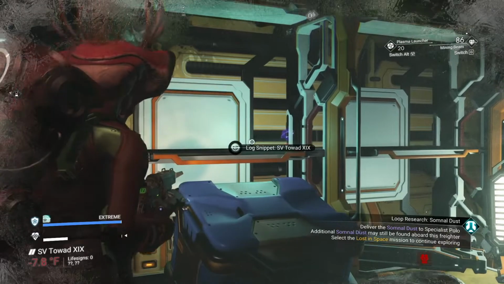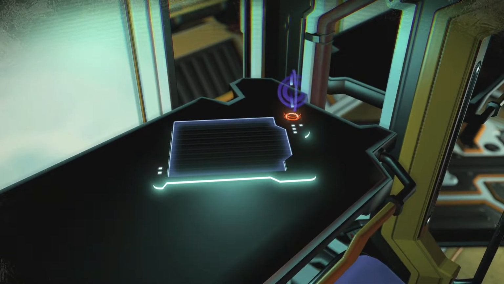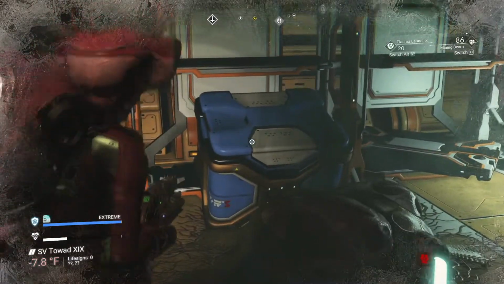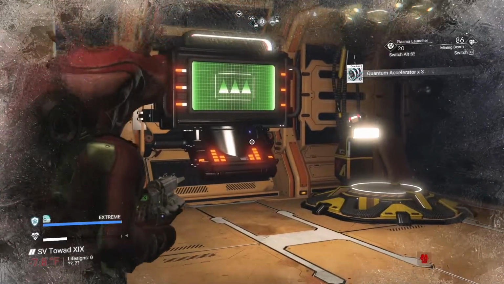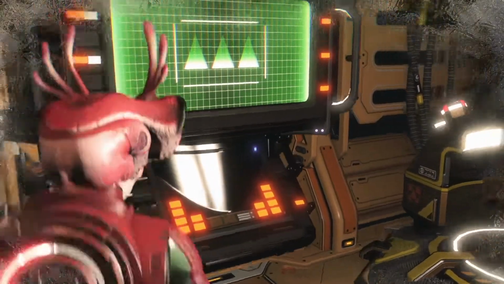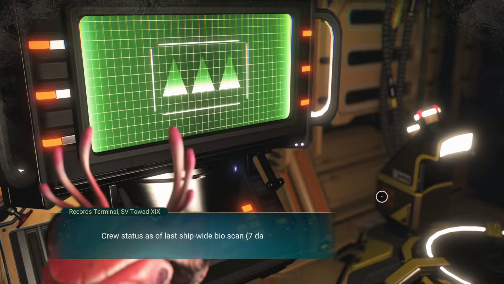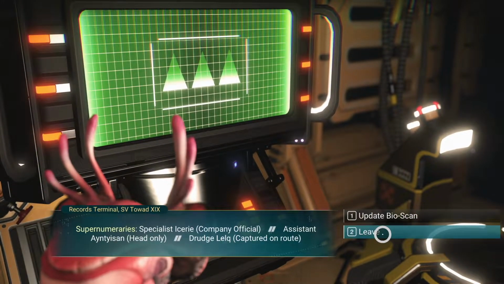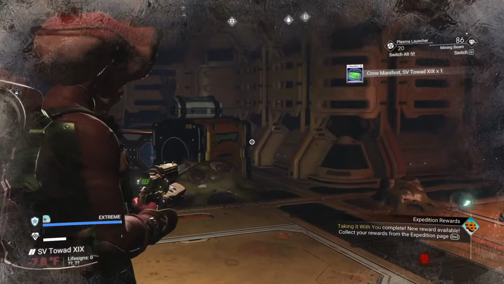I'm looking for these still. And there we go. That's what I wanted right there. Security credentials. Now I don't have to go to those stupid things anymore. So just bring that over here, and go through all this. Access crew manifest. Then I can update the bioscan or I can leave. I'm just gonna leave. It's gonna give me what I needed. And I'm gonna turn that on. Not gonna use it. That's gonna send me back to the very beginning.